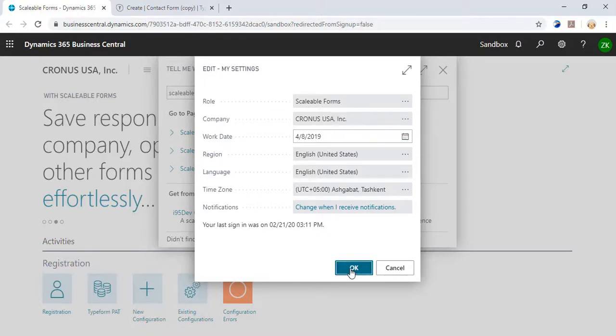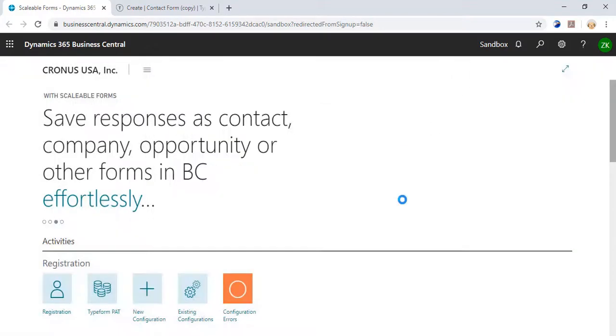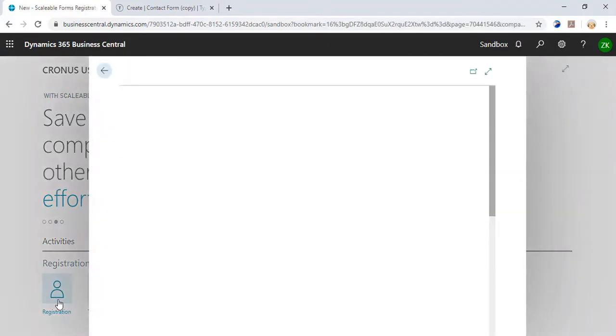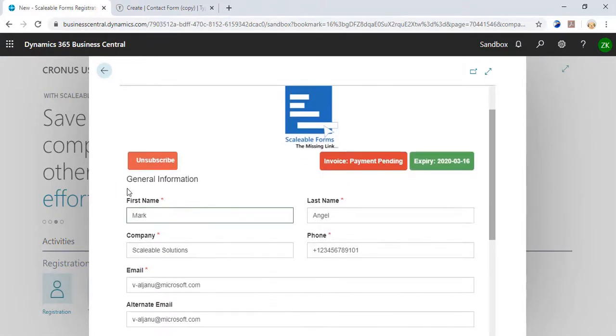Click OK. This is the Scalable Forms Role Center. Let's start with the registration. Fill out the general information.